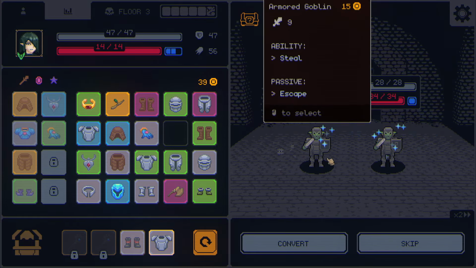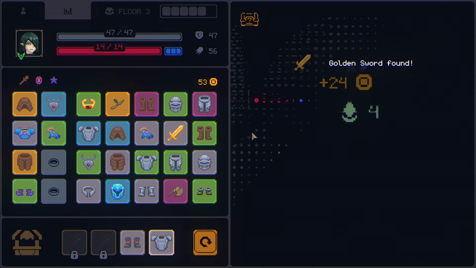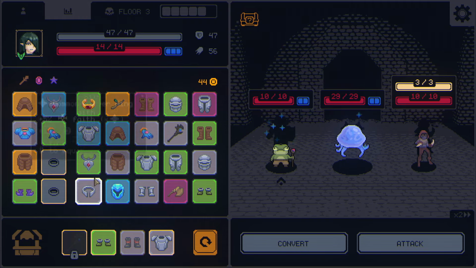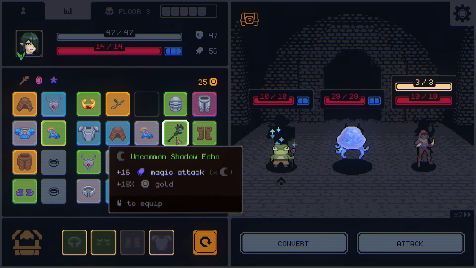Very, very annoying. This only happens when you have the 6x effect, where there's like 6 times the amount of enemies or whatever. So it's rather annoying. But, you know, sometimes you have to deal with that. Welcome to video games. Sometimes you have to deal with things that you don't like.